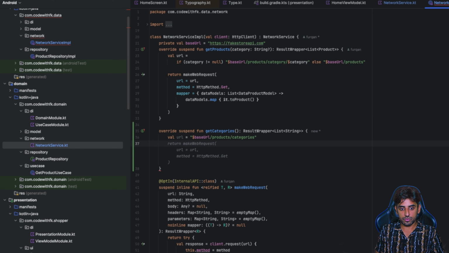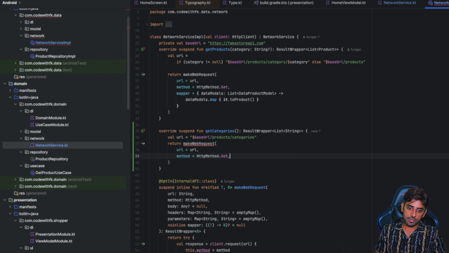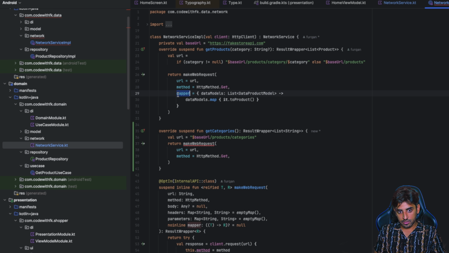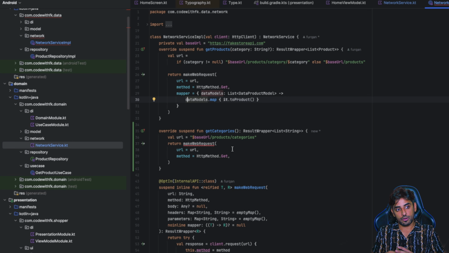The second thing we need to do is make a request. If you remember, in the section above I added this mapper, and the reason was to map the data models from our data module to the models of our domain. In this specific case we don't need that, because we know it's just a generic string class. So we'll define both sections to be list of string.